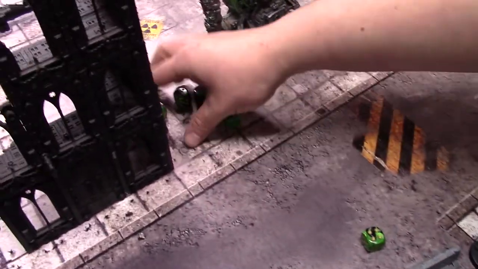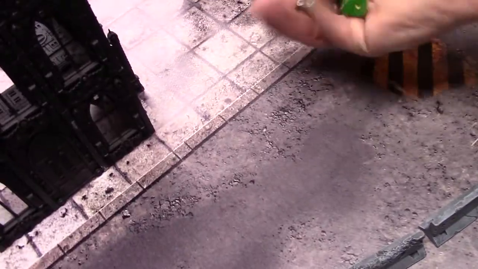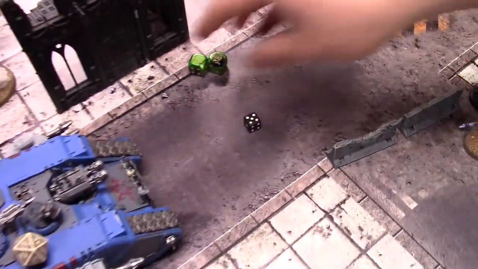And wounding on 6s. This is only like strength 3 or 4, right? Yep. Strength 4. 1 six. 2 sixes. 2 sixes. Alright, so we've got 2-up saves. Alright. Go Land Raider.